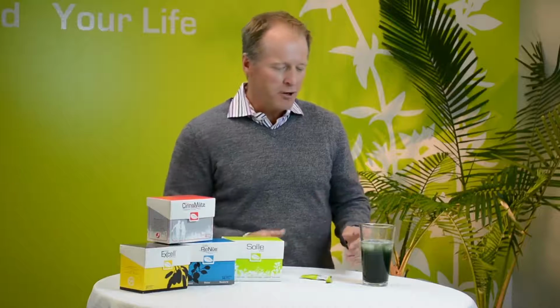And finally, the last 6 herbs are a unique blend at Solle Naturals that we call adaptable. It's made of adaptogenic herbs, and these are mood-enabling herbs. They boost the body's immunity. Yes, they give us energy, and they do many wonderful things. But they also, to me, are a way to bring your smile back. So SolleVite really has all that, those 14 herbs, and it's a great way to start every day.